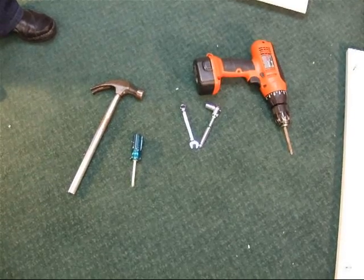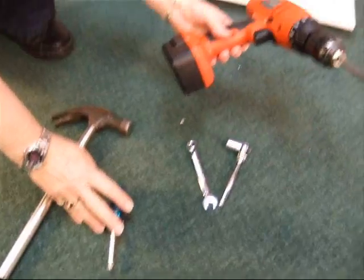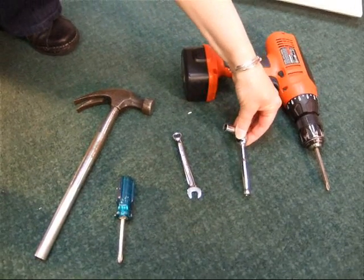Getting ready to build our sewing cabinet, we want to gather the following tools. Screwdriver, or an electric screwdriver is recommended, hammer or mallet, a wrench, and adjustable socket wrench.